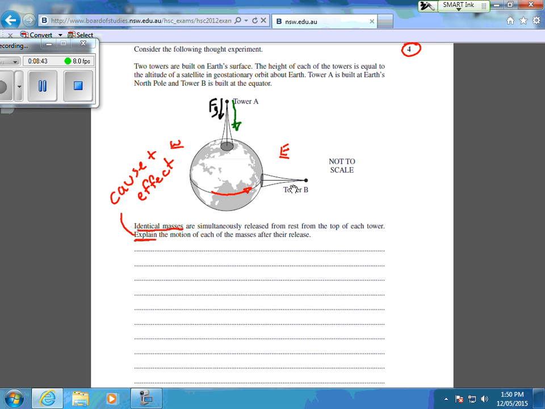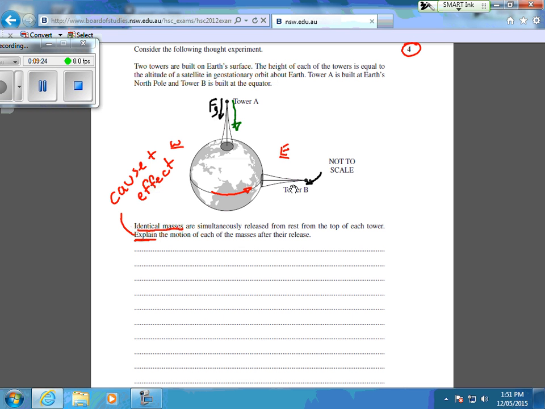Josh, what do you think is going to happen at Tower B? Which direction is the mass going to go? That way. So you think it's going to go sort of in a curve like that? It's hard to explain that on a 2D diagram, but he reckons that it will come towards us. If you throw it, it will come this way. So it's going to come in a rotational direction out like that.